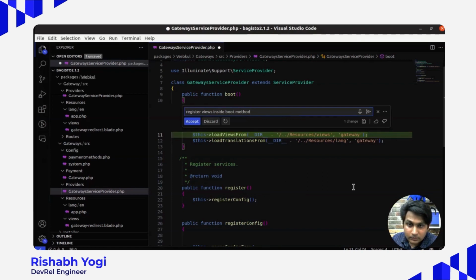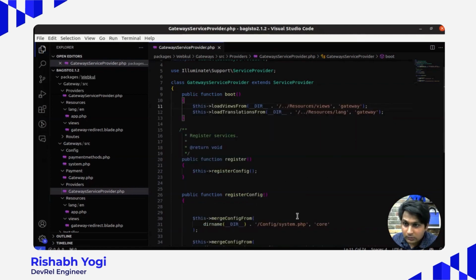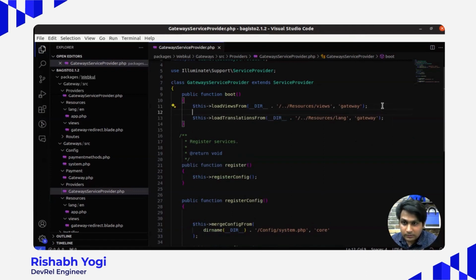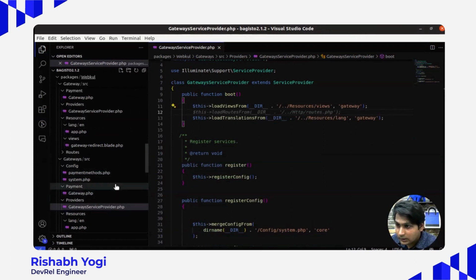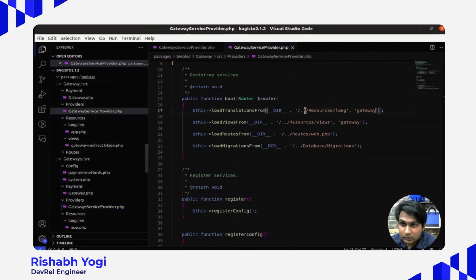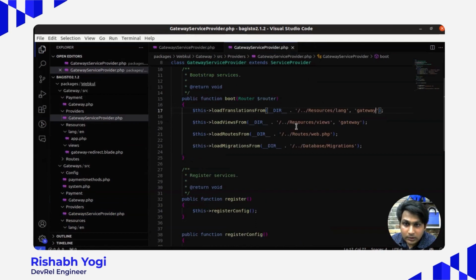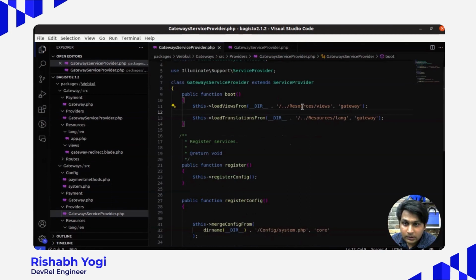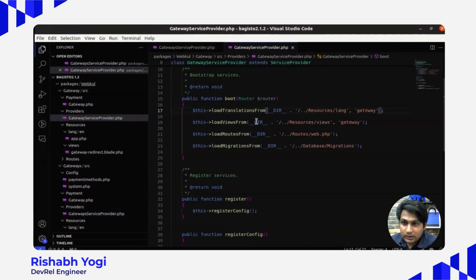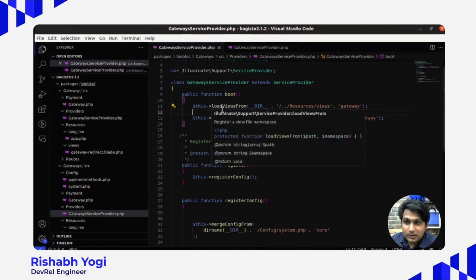See, views are being registered. To check whether this is correct or not: views, resources, views, gateway, single folder, inside the directory, load views from. This is absolutely correct.